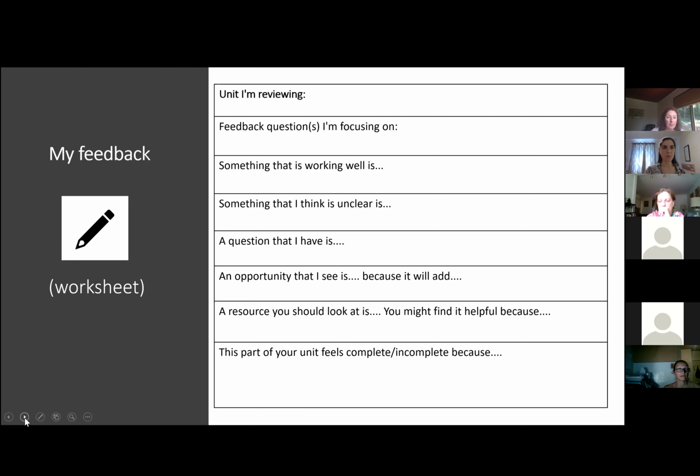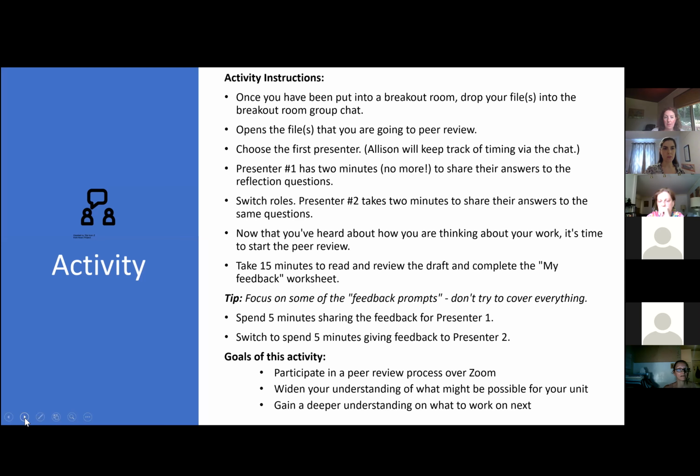So let's move on to talking about the instructions for the activity. There's a lot of information on this slide. In a couple of moments, I'm going to put you into a breakout room. In most cases, there will be pairs of people. Ideally this could be done in groups of 3 or 4 so you can receive more feedback, but we're a more intimate group today. Because we wanted to make sure everybody had a turn, we're putting you primarily in pairs.